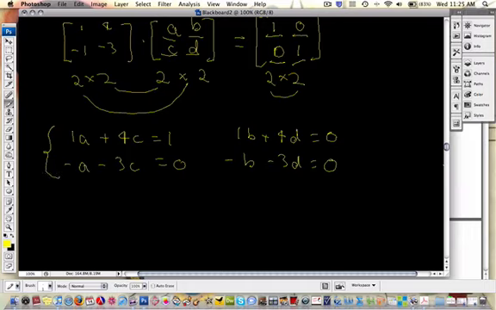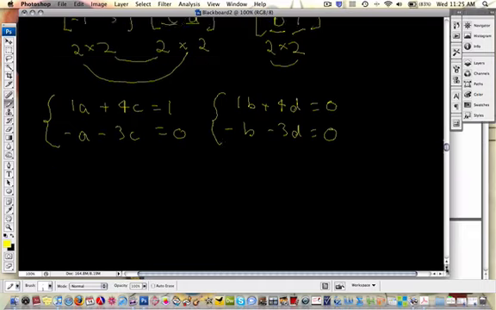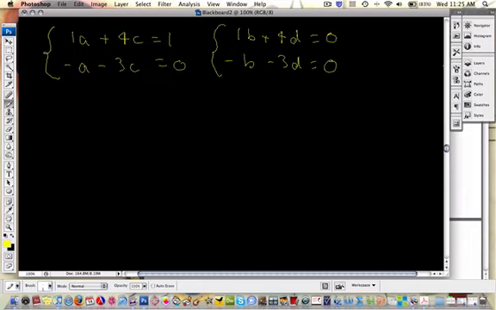And they're actually grouped too. Over on the left, we've got 2 equations with 2 unknowns, A and C, and on the right, we've got 2 equations with the 2 unknowns, B and D. And remember what we learned in 8.1 is we can take a system of equations and write it as an augmented matrix, and that's what I'm going to do here. I'm going to write this as the augmented matrix. There's our coefficient matrix on the left and a 1, 0 on the right. And here's the coefficient matrix for this one, looking like this.